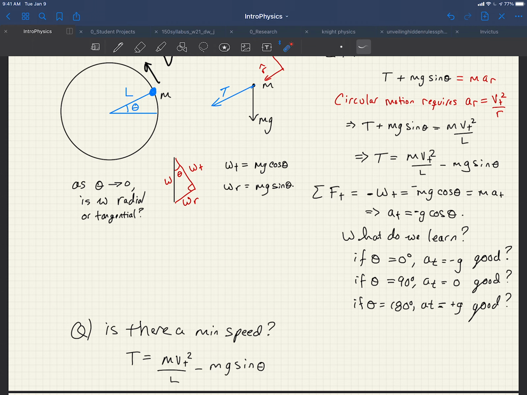Think about that. This object is going to slow down as it goes up, and then speed up as it's falling, and then slow down as it's going up, right? So it's speeding up this half, and it's slowing down this half. Can I reach the top with 0 speed? I suspect some of you imagine the answer is yes. Sure, I could reach the top at a minimum speed. But can I?